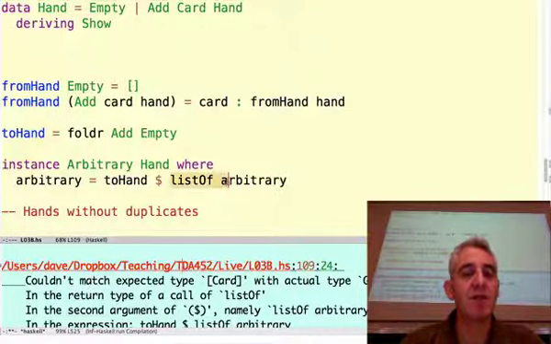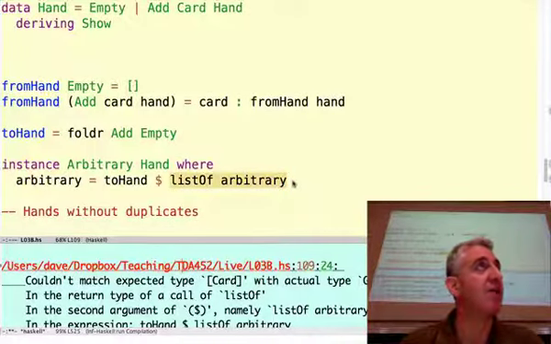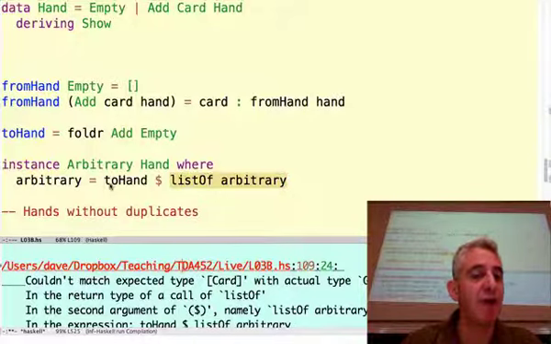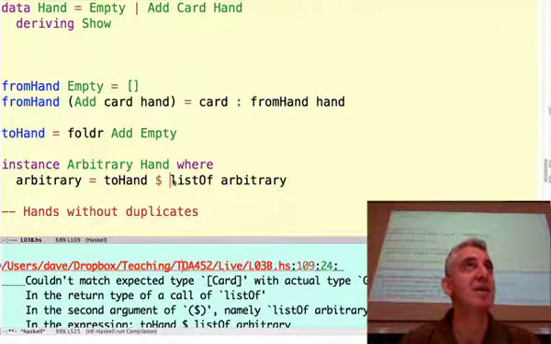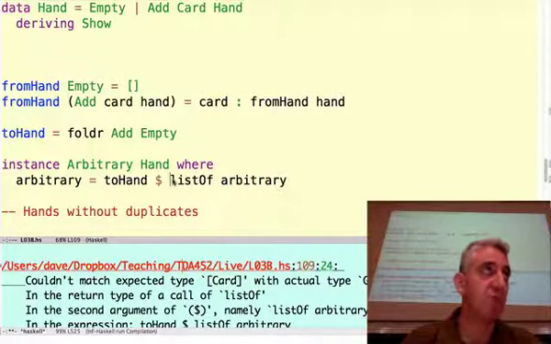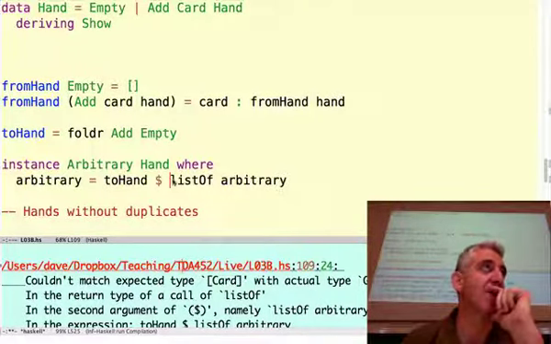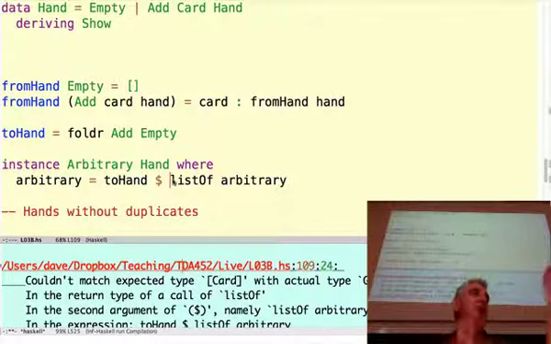What is the type? This is a type, a Gen of Card. And this is a type of Gen of list of cards. And we're trying to apply a function to a Gen of something. We can't apply a function that's expecting a list to a Gen of lists. So how do we do that? We could do it with a do block, but we have another function for doing that. We need to get the function past the Gen.